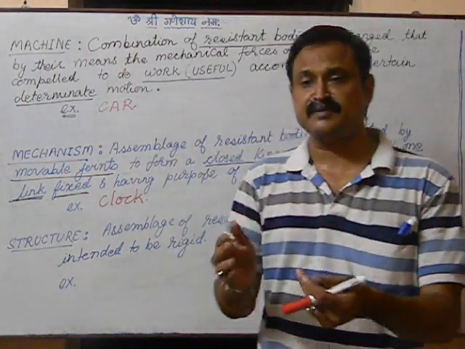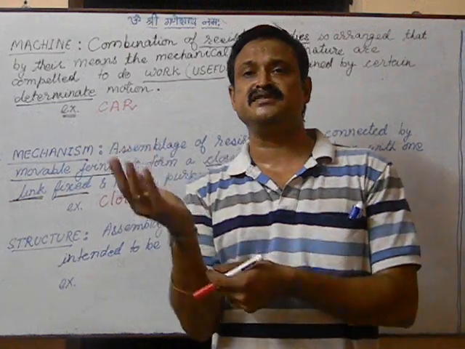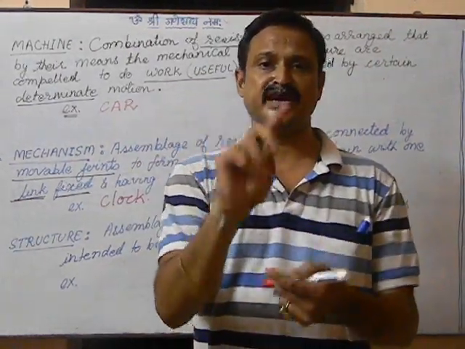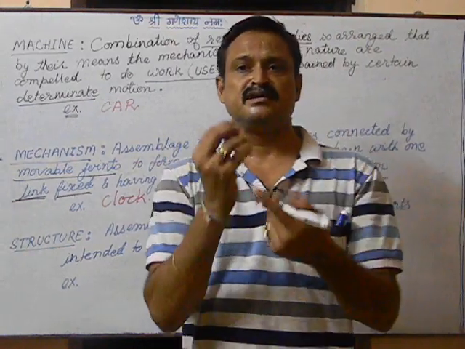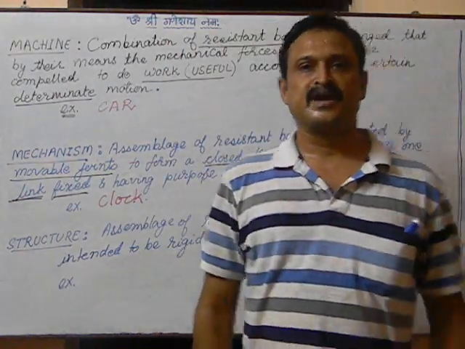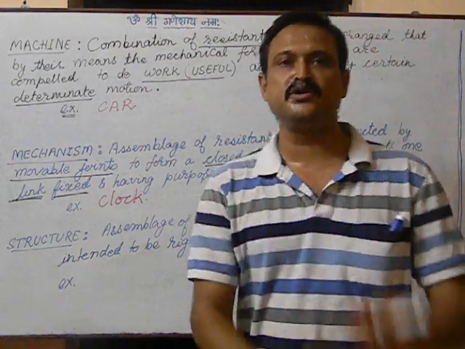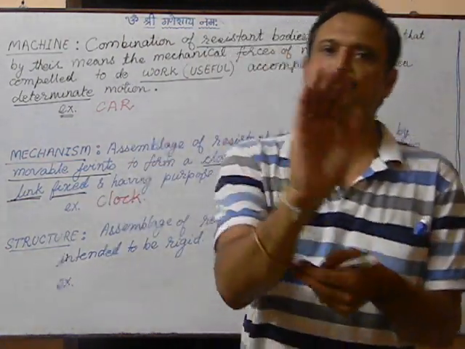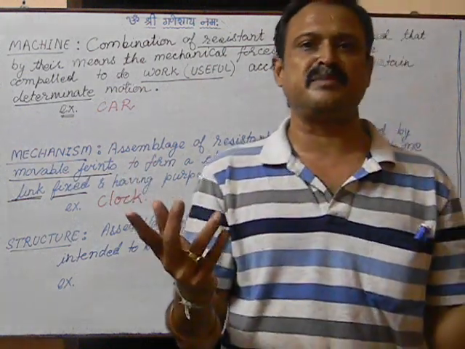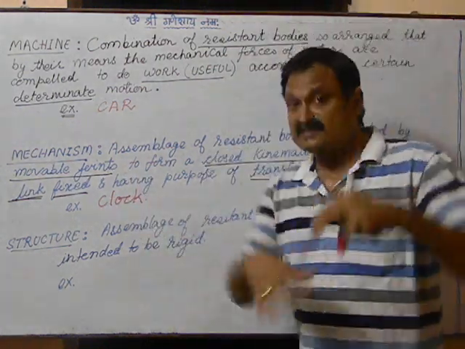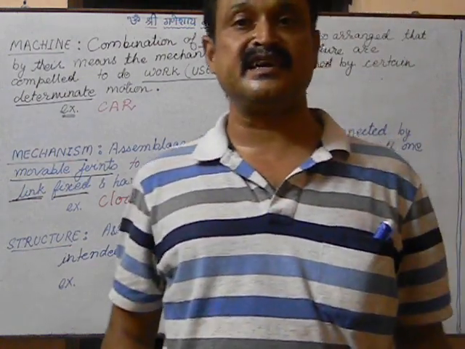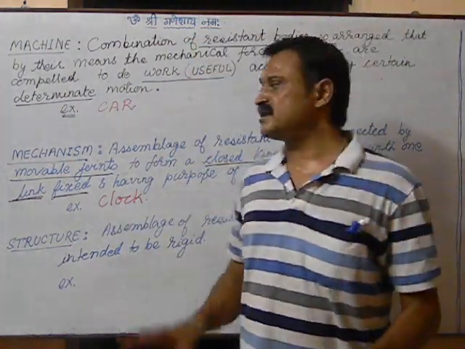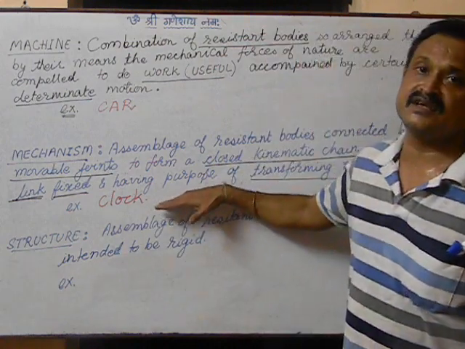Second example can be a typewriter. You must have seen typewriter. How much power we need? We just need the power to move the alphabet component and just touch the paper. The alphabet is printed. Now if I hit it hard, it is going to tear the paper, right? So I just need to overcome its own load and friction and to touch the paper, nothing more than that. So again, though it looks a very complicated arrangement, of course, in kinematics that will come into the category of mechanism.